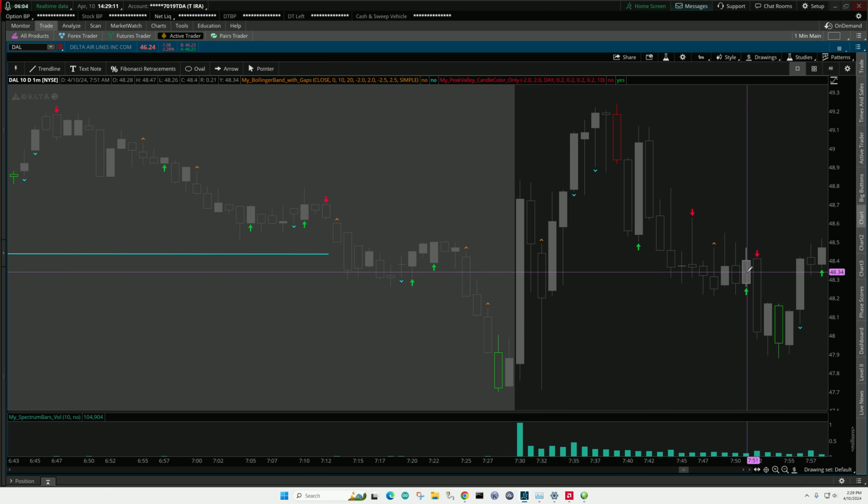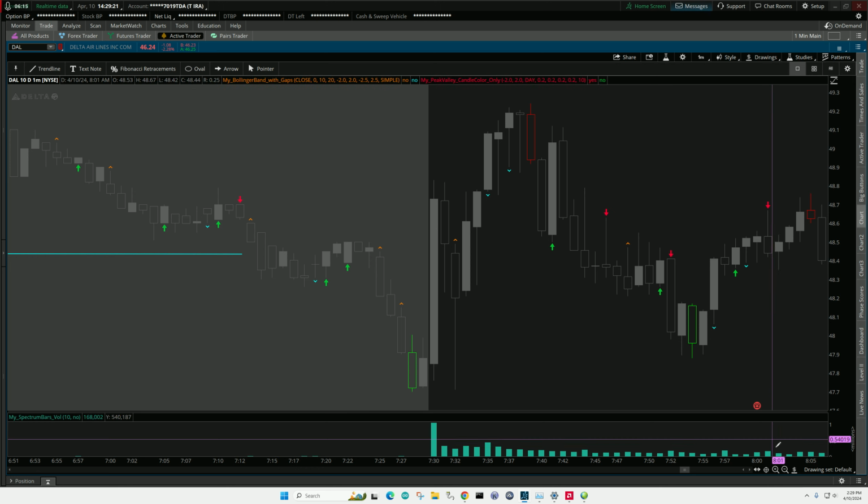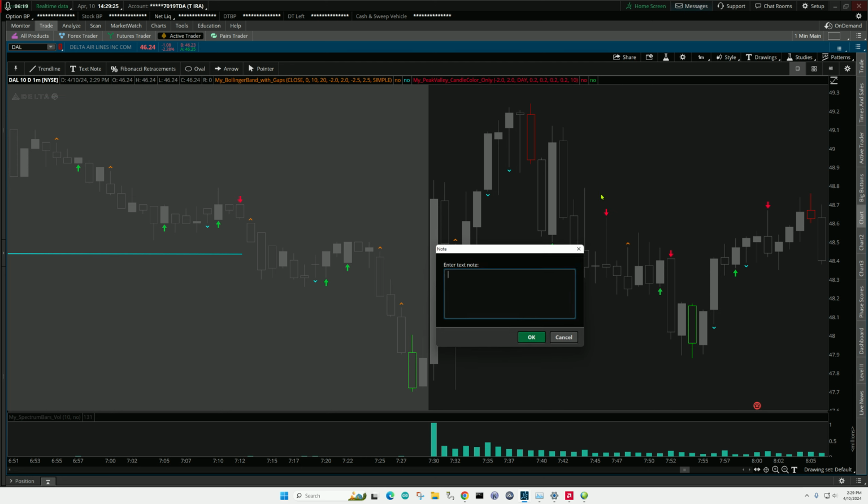So at this point, I don't know if price is going to go up. I don't know if price is going to go down. I need to see the first wave created before I'm interested in a trade. So I will document this wave here. So this is our high of the morning. I'll put this as just wave one.